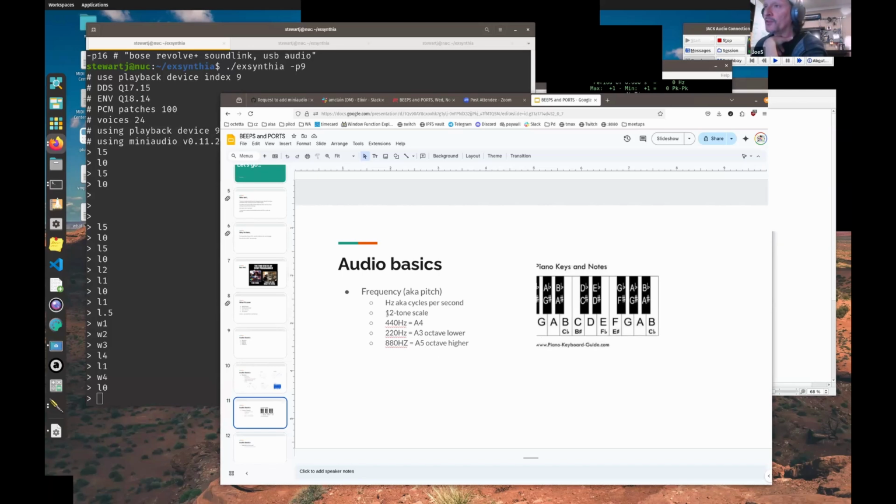But the 12-tone scale just means that from A to G there are 12 steps. They're not equal steps because there's some logarithmic nature to this, but there are essentially 12 steps between that place where you double the frequency.